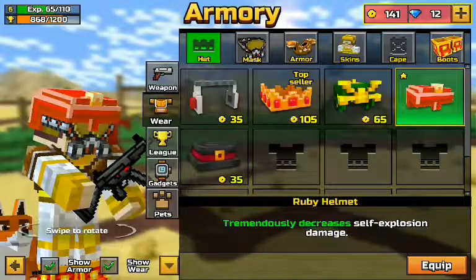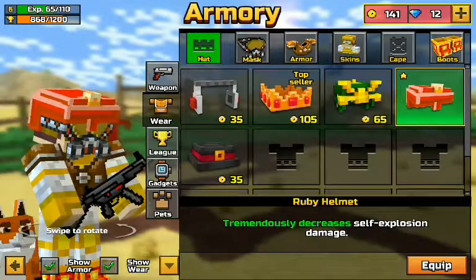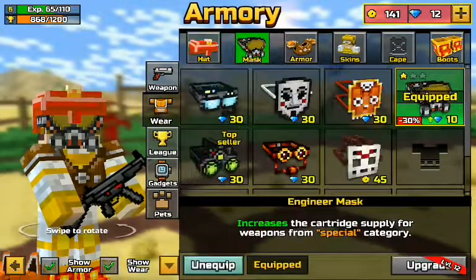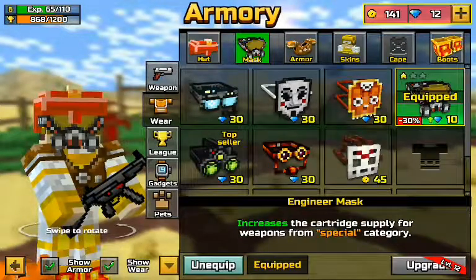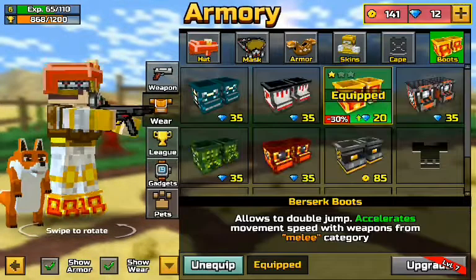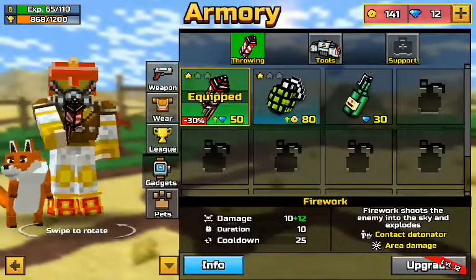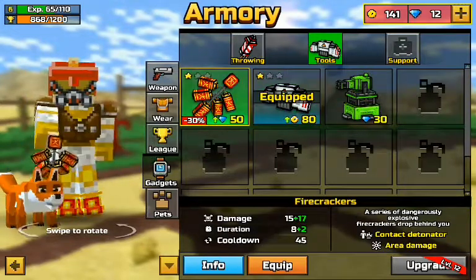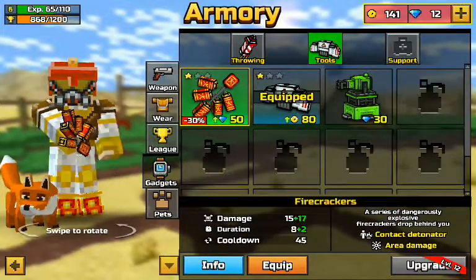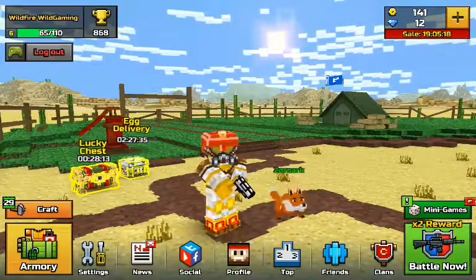So, alright, I got this one. Self-explosion. Oh, sweet. Mask. Nope. What else? Oh yeah, I also got the firecracker. Wait, tools. What's this? No, I'm gonna be fine with my jetpack.